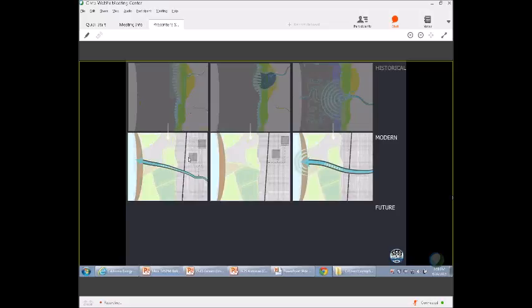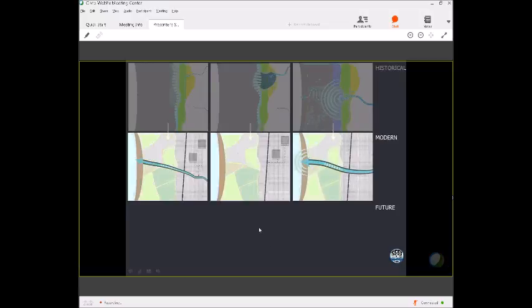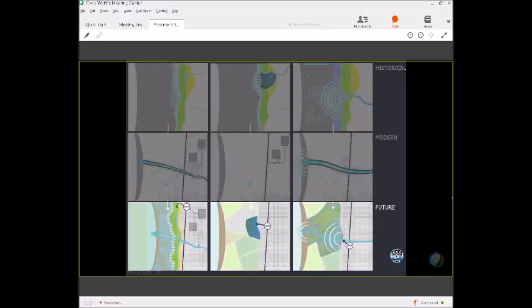So what could we do in the future? We're not saying we should restore to the past, but we can use the past for inspiration about what would be most valuable and functional. So on the left, you can see that we could create low slope levees or horizontal levees with seepage coming from many different areas and create kind of constructed wet meadows. In the middle, you can see that we could create more managed wetland complexes, very important for migratory birds. Or we could actually put the water back into creeks and let them push sediment and fresh water into the Baylands. No levees this time, putting those forces back right into the Baylands where they need to be.